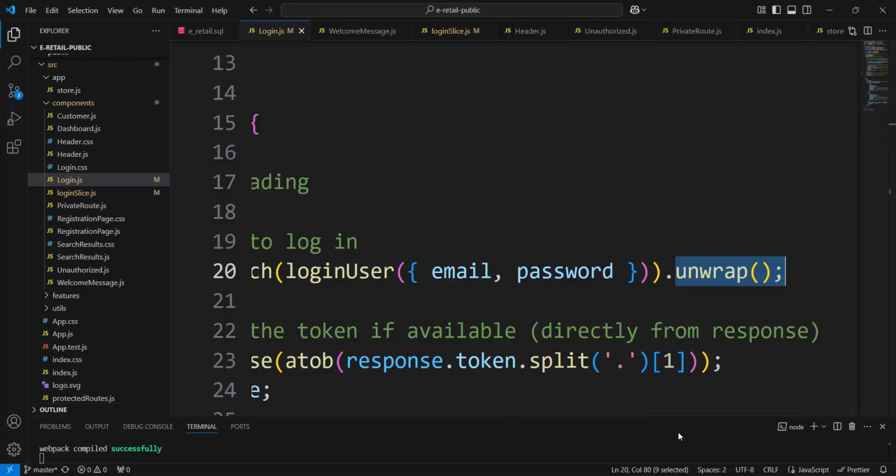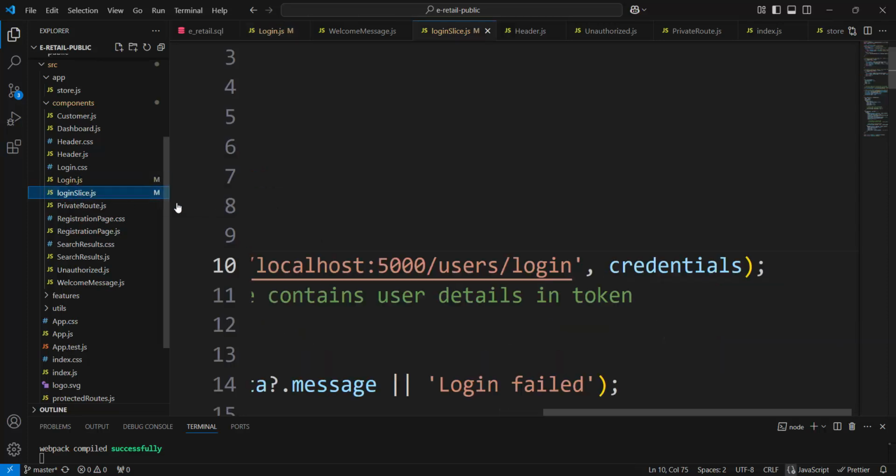And that unwrap is connected with reject with value function. And reject with value function is part of thunk action, createAsyncThunk.